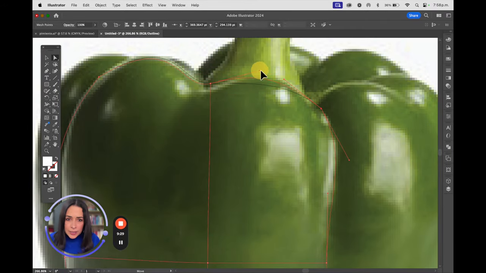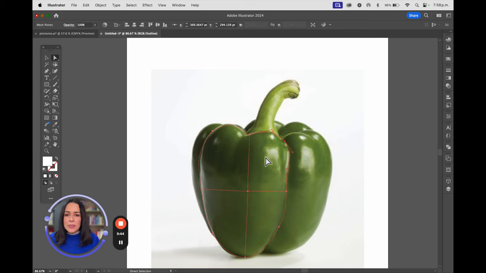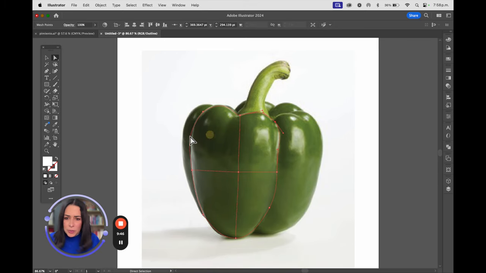I'm going to have it like this. And it goes like this. Okay, so I have more or less the shape of the pepper here. In case it's not perfect, remember that you can still adapt the handles and then you can modify it. I mean, in the end, there's no just one shape of pepper, you can adapt it.